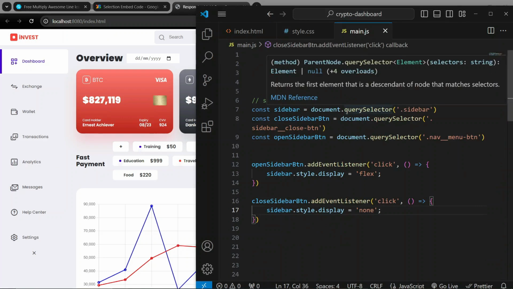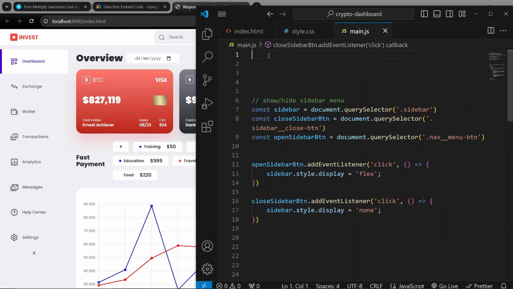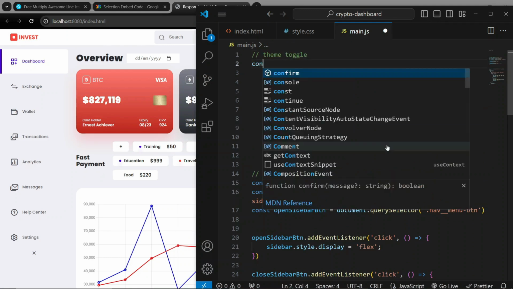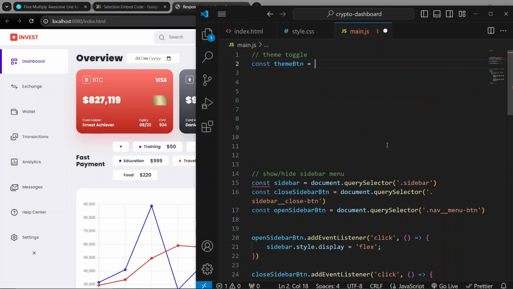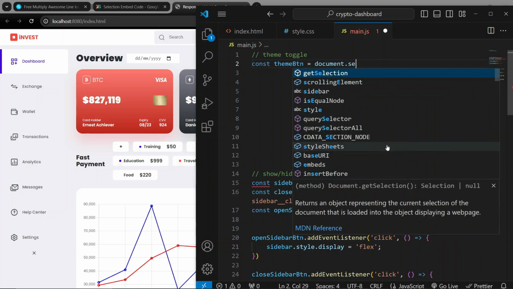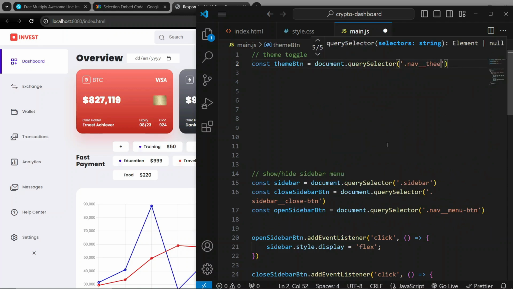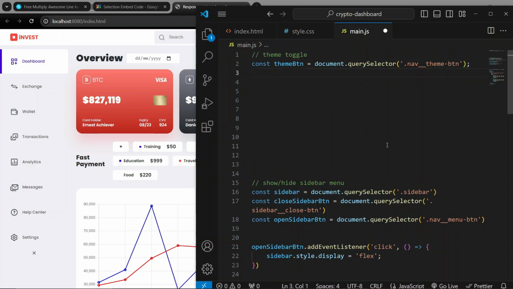Okay, so let's get back to our JavaScript file and work on this theme. I'll leave a comment here. Let's get a theme btn, and what class did we give it? That's nav theme btn, right?